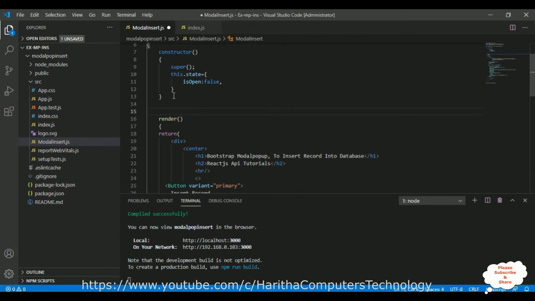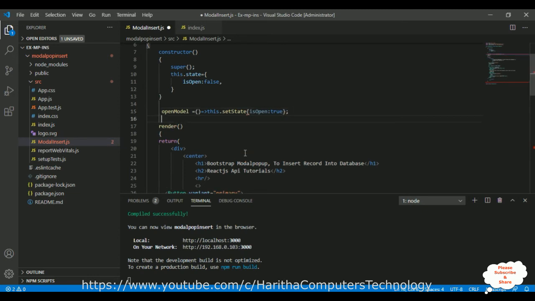So for the button click event I am adding openModal, and this.setState isOpen is true, and closeModal.